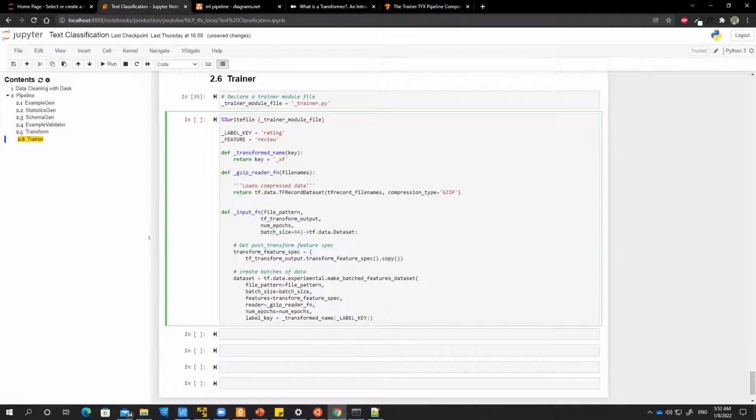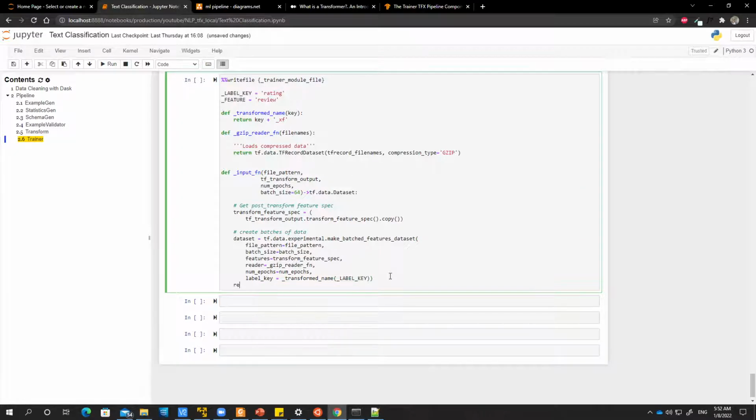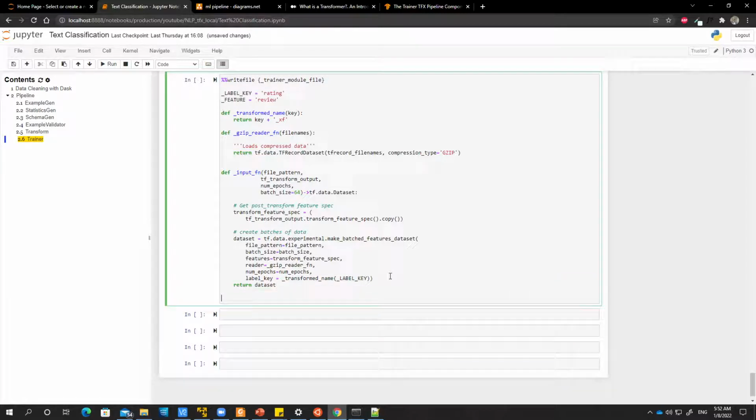So this is how we have finished creating this. No, we haven't finished creating this function. A function should always have a return. So return data set, right? So we have finished creating two functions now.